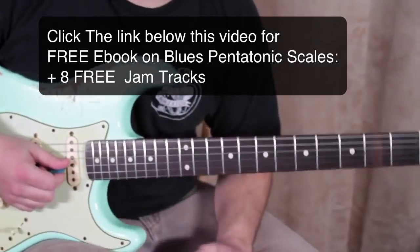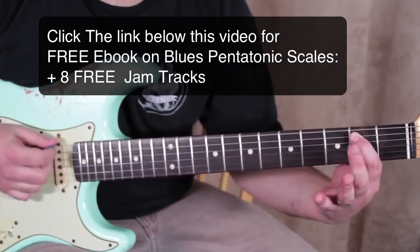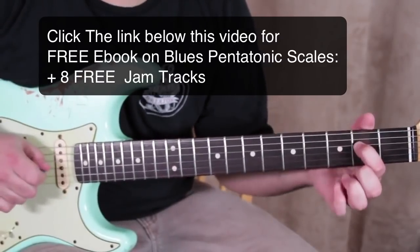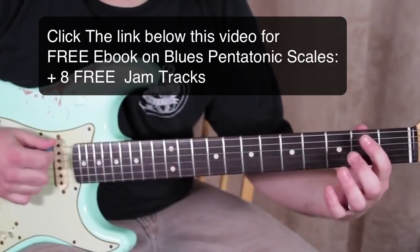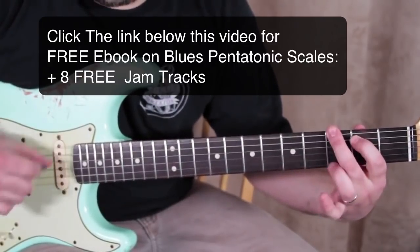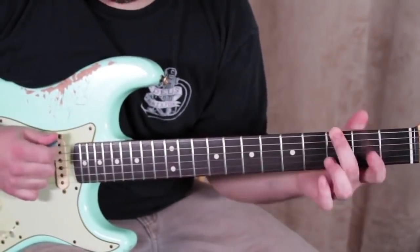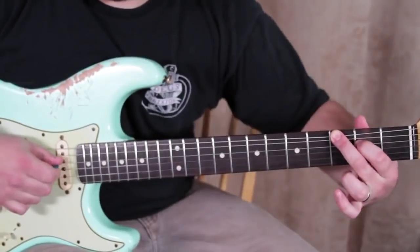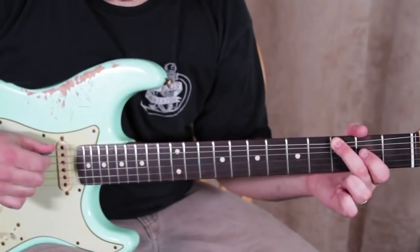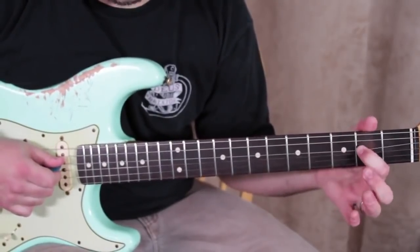I'm going to show you a couple of my favorite things. First is this. That's that actual idea. So from the 3rd fret on the low E, I'm bending it a little bit, like a quarter tone. Right before it sounds super out of tune, I'm skipping a string and going to the 2nd fret on the D there.